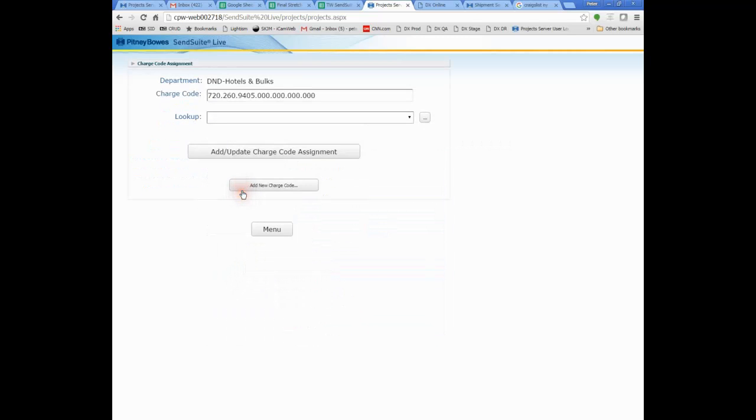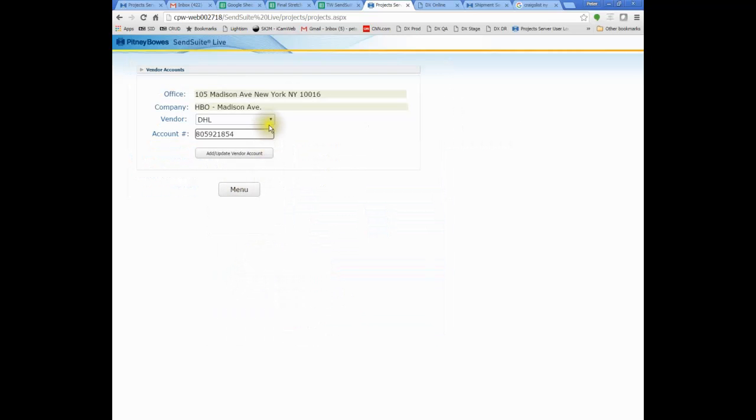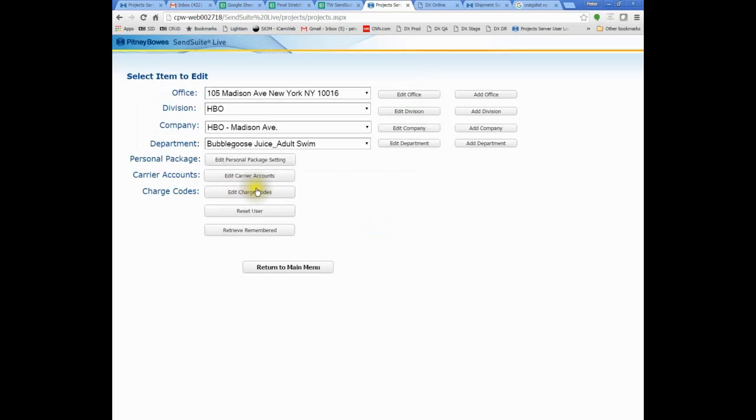In addition to adding the charge code, which you can see we successfully did because it pulled it up, you would also click on Edit Carrier Account Numbers. Basically this information would be blank, and I'll give you a list of the account numbers for HBO, Turner, and Warner Brothers, so you'll have that handy. You just copy and paste that in there and then click Update, and you see that little spinning wheel that appears at the bottom there? It's a brief second, and there's no other confirmation that tells you it's there. So that's how you add carrier accounts.